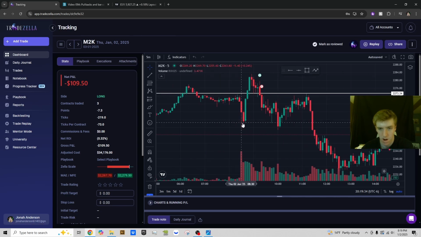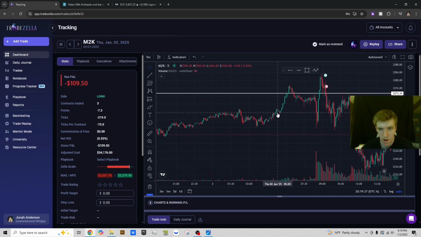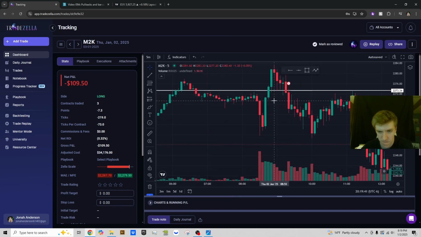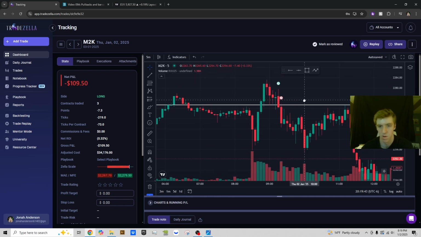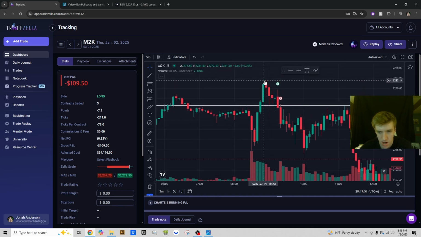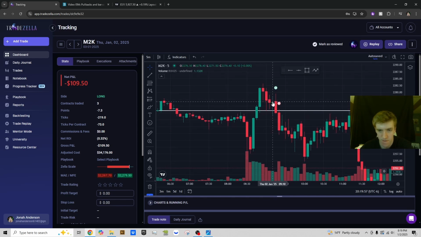Yeah, so on RTY here, we got a nice push above the prior day high, pulled back to it. Did I wait the first 30 minutes? Yes, I did. So I waited the first 30 minutes, got a nice setup, a little breakout, pullback to prior day high, a decent 5 minute bullish candle. I bought it right above the high of that candle, and it went down and stopped me out.